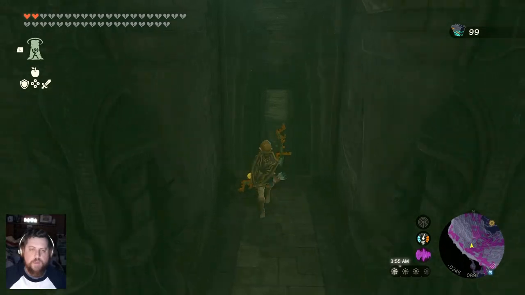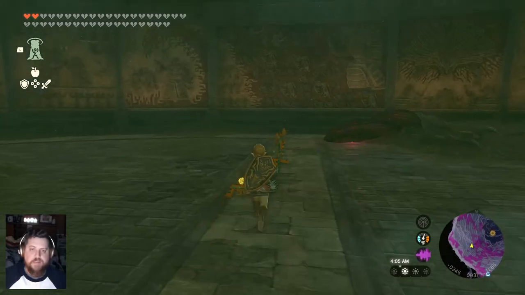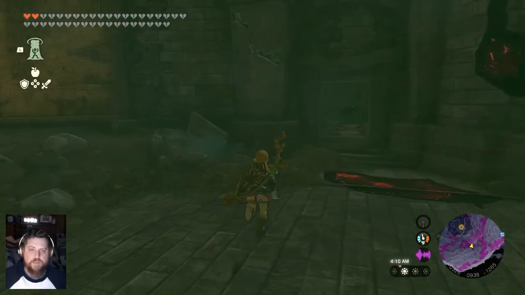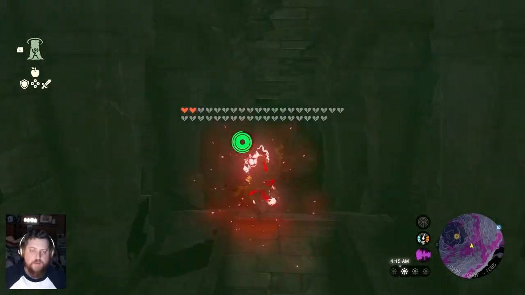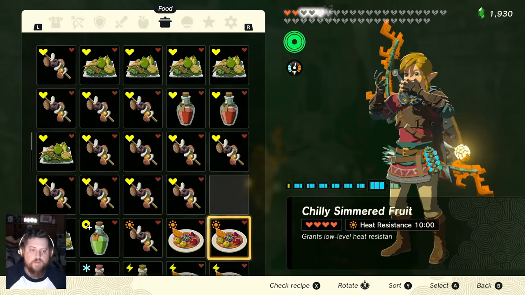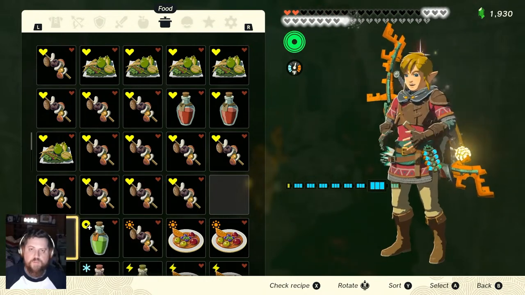Take those guys out. I think the first time we had to run through them, if I remember right, the last time we did this. All right, so this is where we were at when we saw the early cutscene when she was talking about what's going on. All right, do we have enough? Let's heal up some of these broken hearts.